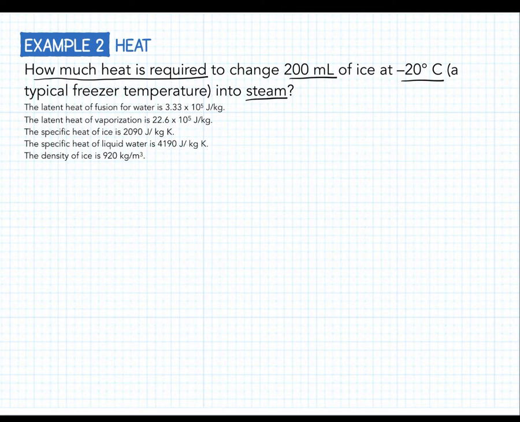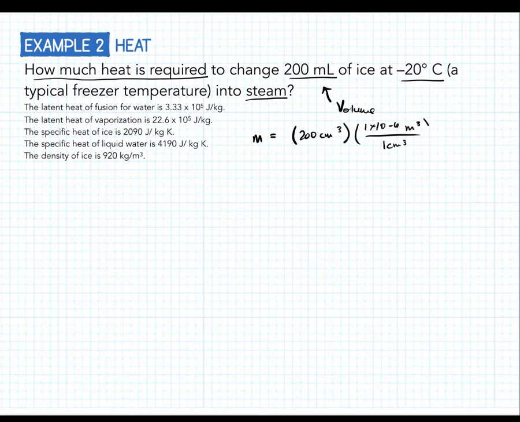Before we even do mc delta T, which is the first thing we have to do to get to a point where we can melt it, what's m? Yeah, milliliters is a volume, so you can't use that as m. How do you get from volume to mass? You use density. Yes, you have to use the density. Remember, density is mass over volume. We were given volume, so we need mass. Mass is rho times volume.